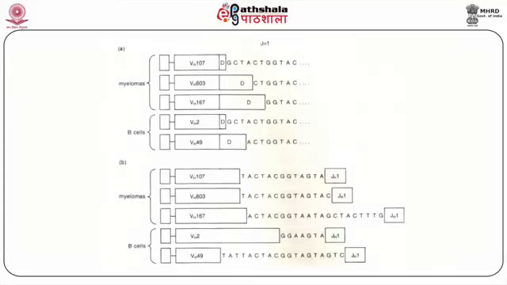This figure shows examples of junctional diversity arising from the joining of the JH and D gene segments to form VH genes. In the A part of the figure, the joining of the D gene segments to the JH1 gene segment is shown. In the B part of the figure, the joining of homologous D gene segments to different VH segments and the same JH gene segment is shown.